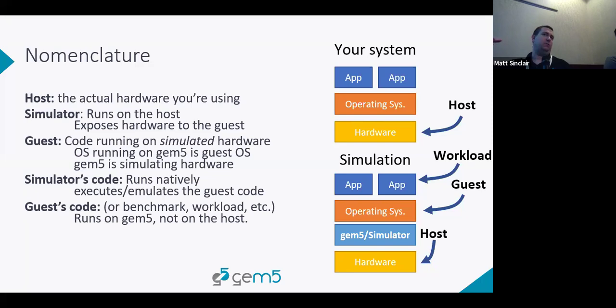But the reason I use the word intercepting is, say, when you did malloc, that malloc call, instead of going to the operating system down to the hardware and getting some addresses and sending it back to your program, instead it goes to gem5, and gem5 will simulate the process of identifying a sufficiently open page in your system and send that back to your program. So gem5 is taking the responsibilities of the hypervisor and the responsibilities of the hardware and mimicking them in whatever system you have gem5 trying to run.